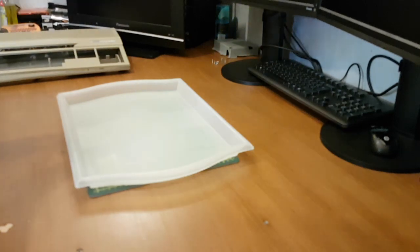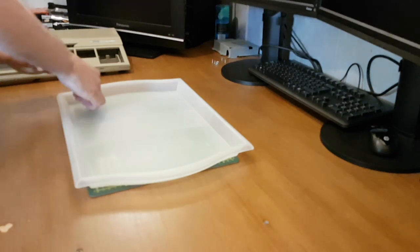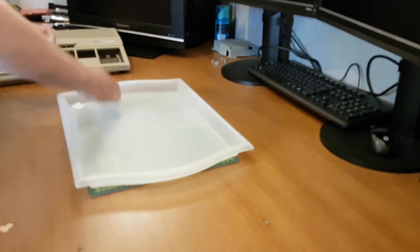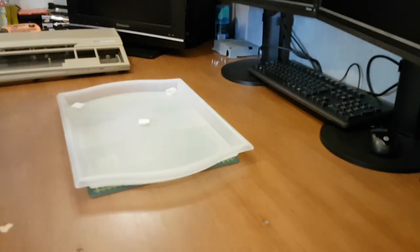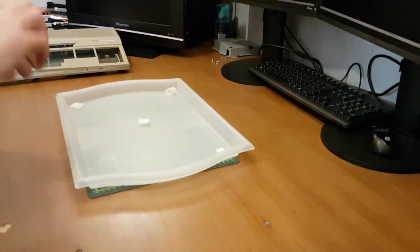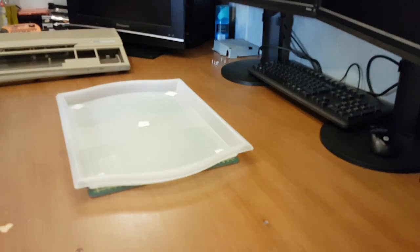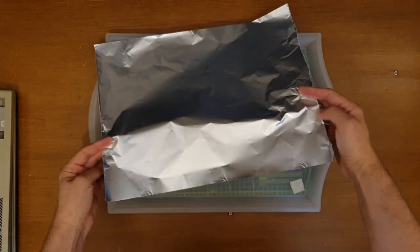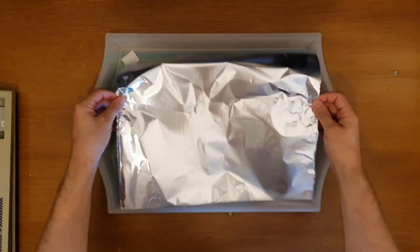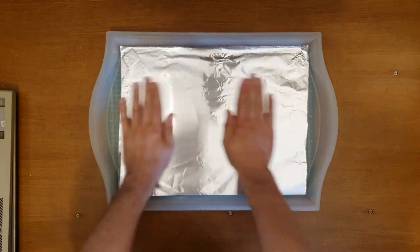Use a bit of tape to hold down the foil. Like I said, the foil's there to reflect the light, maybe. I don't know. I just feel like it needs doing. Remember, when you use foil, shiny side up. In the kitchen, so you're reflecting the heat. In your retrobrighting, so you're reflecting the light.